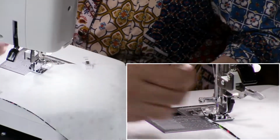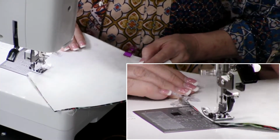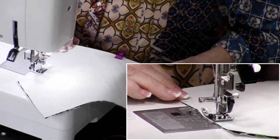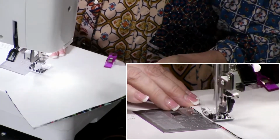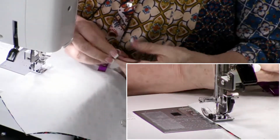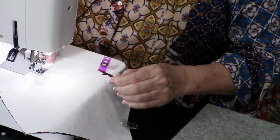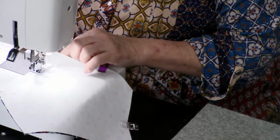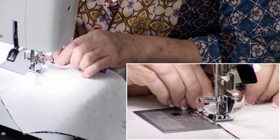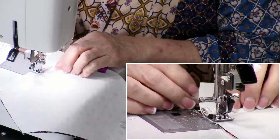Now you can pivot here if you want, or you can stitch off of the side, totally up to you. I'm going to remove that clip. All right, now this is when we would use this guy here. This guy inside of here, if you wanted to use this, we would place this right inside here. I'm going to fold that fabric back. I'm going to make sure that it's inside, but not twisted around.